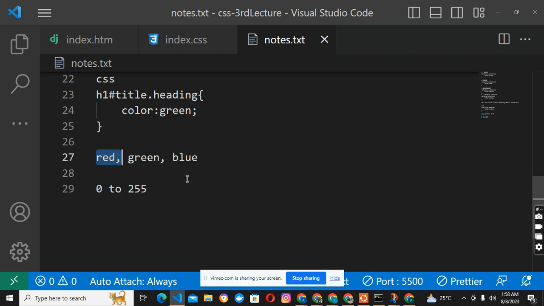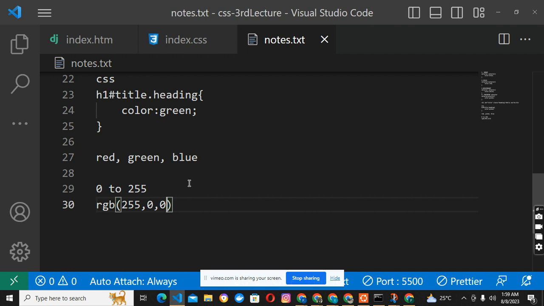When I say RGB 255, 0, 0, this means full intensity red, all red.